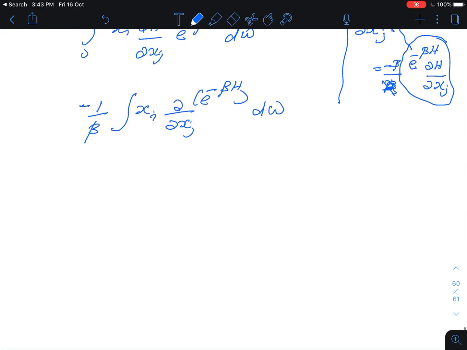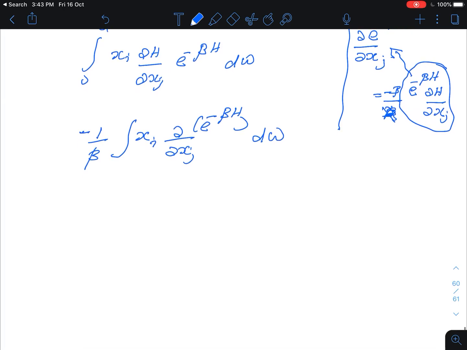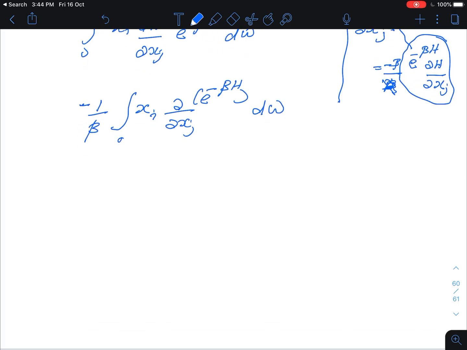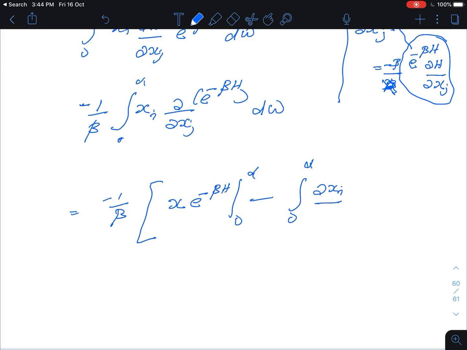Now this is a very simple straightforward integration. You can do that, try it. So you have two functions. അല്ലെങ്കിൽ ഇവിടെ നേരത്തെ ത്രീ ഫംഗ്ഷൻസ് ആയിരുന്നു. ഹൗ ടു ഡു integration by parts, it's impossible almost. 0 to infinity also. Okay, so now it becomes minus 1 by beta integral first function into integral of the second function 0 to infinity minus integral of differential of the first function, let's do it with respect to j, into integral of the second function e raised to minus beta h d omega. I'm not bothered about all these things.